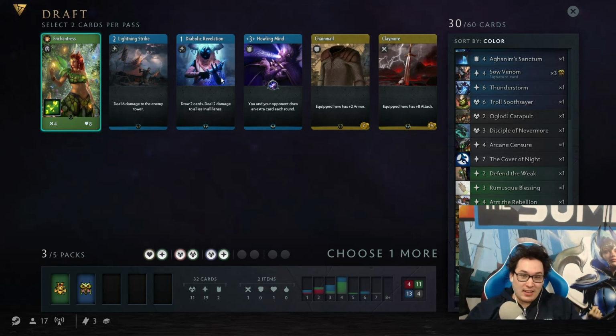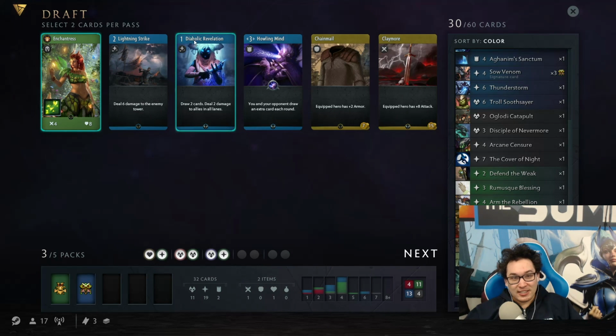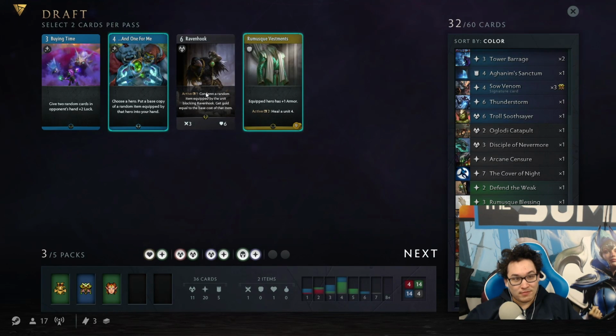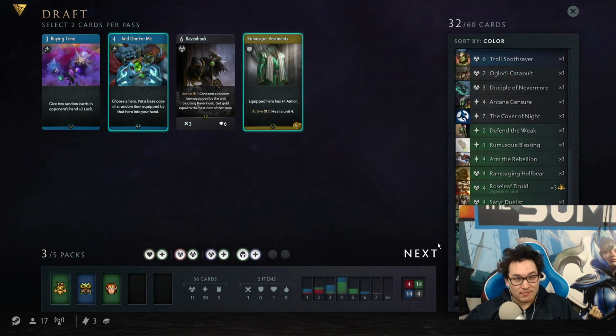Okay. We could run Revelation here. Revelation is actually cute synergy with Treant Protector, as well as even Enchantress, because the armor from Treant will protect against the damage from Diabolic. So this is actually a good chance we end up running that card. And one for me is playable. These other cards are kind of not.